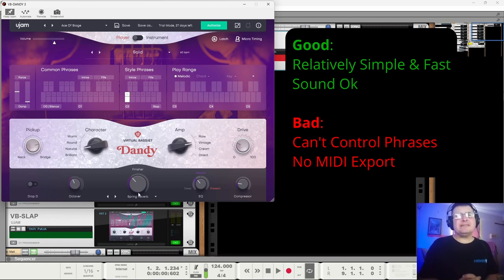So, yes, they're relatively simple and relatively fast. That bit is correct. You can get a result. But, unfortunately, you can't control anything. They do sound okay. I don't think they're the best sounding bass libraries I've ever heard. There is something, I guess, sort of very 2010 about the sound of them.